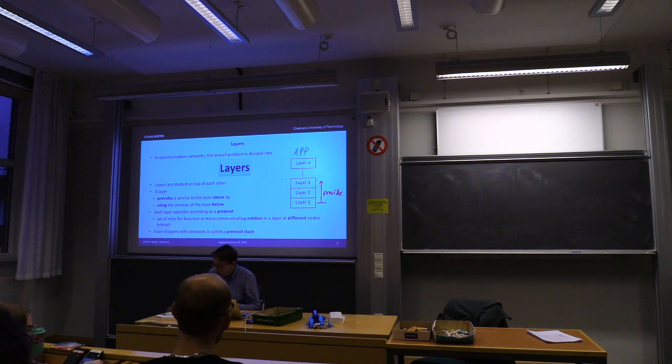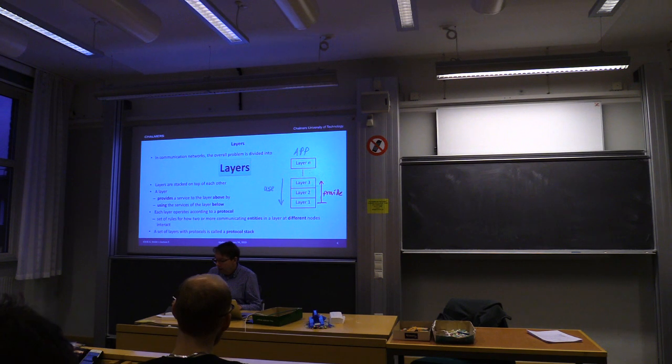So if we want to look at how services are used, the higher layers use the services of the lower layers. So just to say this once more, layer 1 provides a service to layer 2. Layer 2 provides a service to layer 3, and so forth. Layer 2, how does it implement the service it provides to layer 3? Well, it uses the service of layer 1. Okay. So was that somewhat clear? All right.